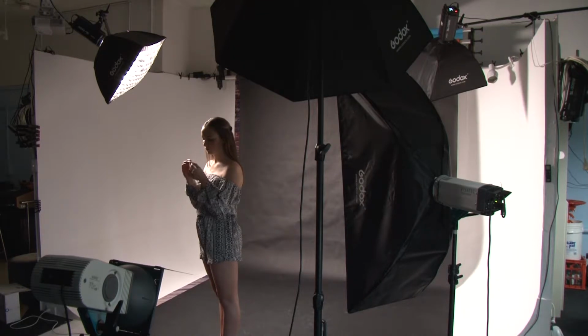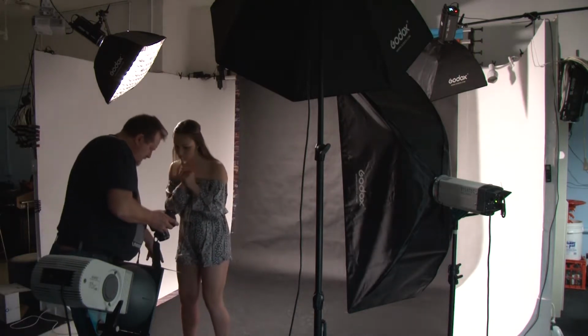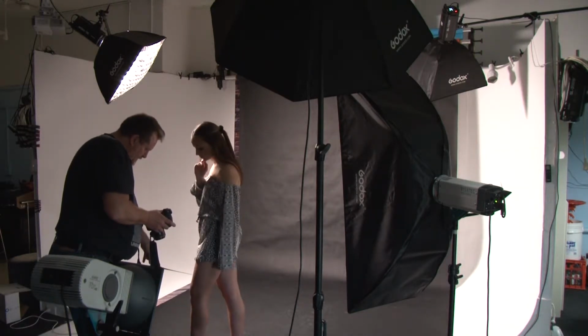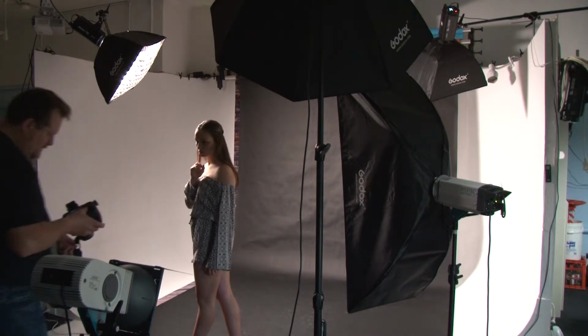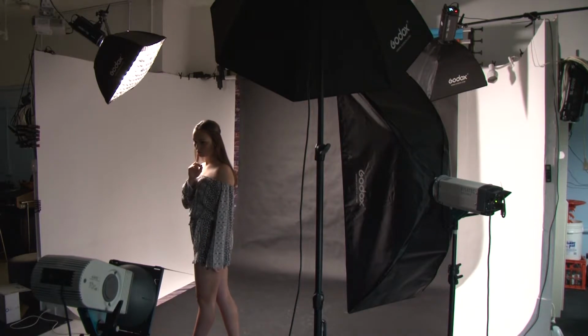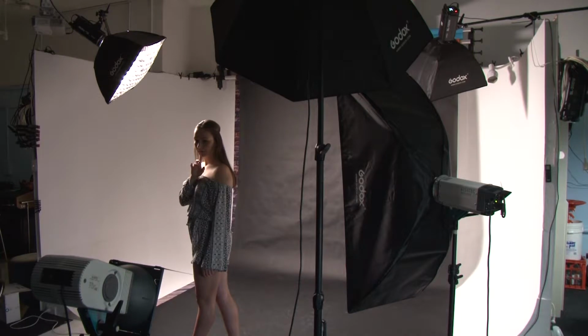Alrighty, so I've finished those sets. I'm on a reasonably short lens, a 105 at the moment. It's only a fairly small studio, but as I've gone through the shots, I like to come back to the model, show her what's been happening, and have a look myself. I might make some decisions on changing some lights.